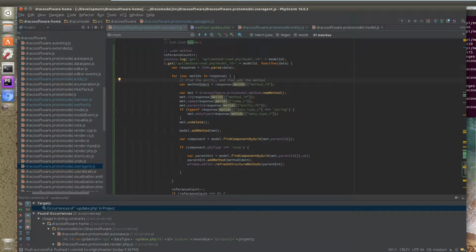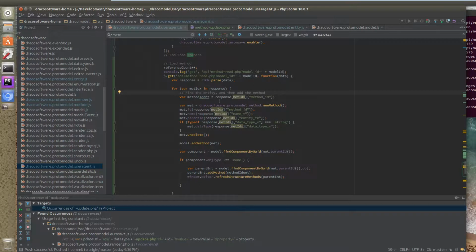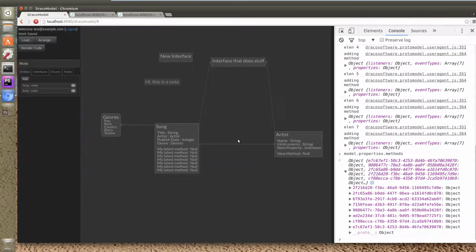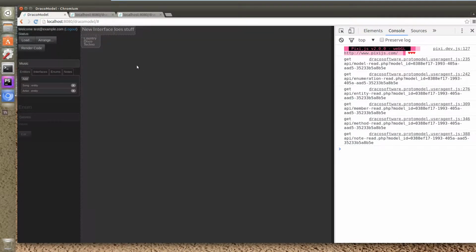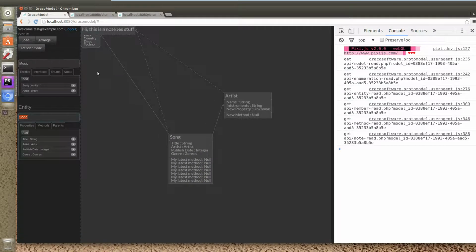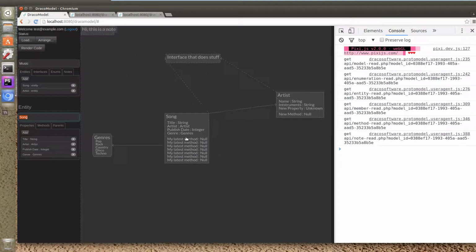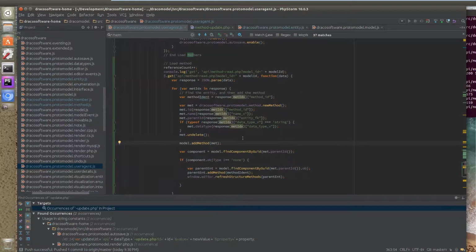So let's go ahead and see here. Method index. Oh, there's the name. So we get the same thing getting added over and over and over again.